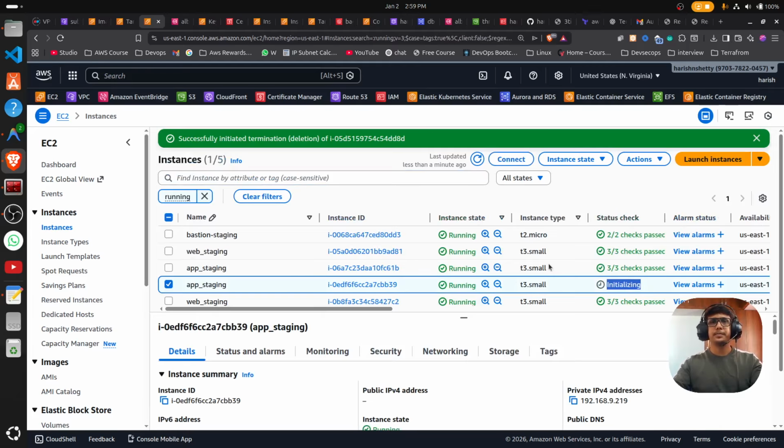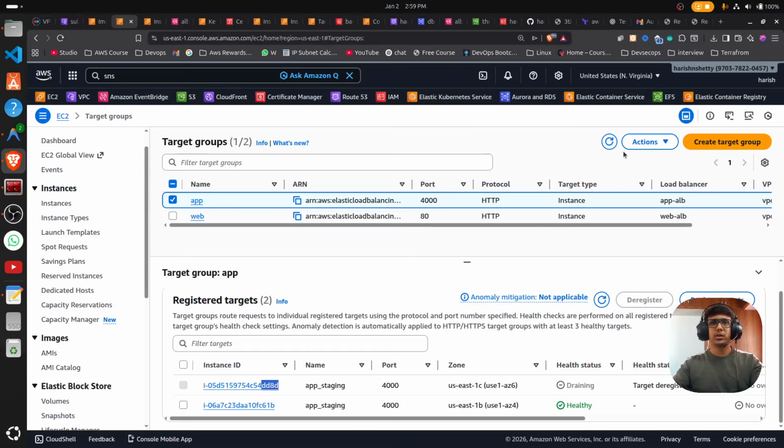Spinning up. Let me check in the target group. It's draining. This one is draining, and it should come to the new one. Yeah, the new one is up and running. I have not even tested the pm2 start command without touching any instance or without logging in. It is spinning up because the database is present in the MySQL, right?